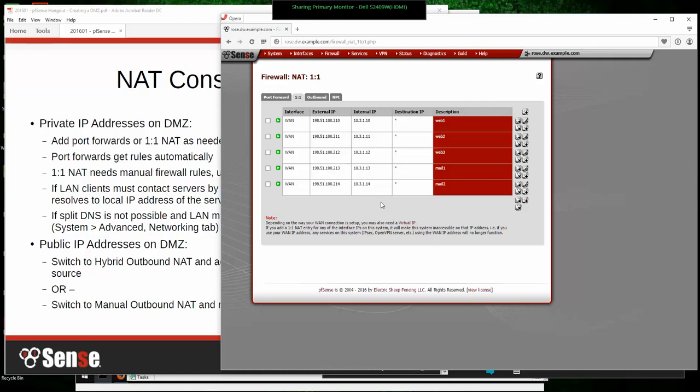One-to-one NAT does not automatically get firewall rules, so we will have to have our manual firewall rules, which you'll see in a minute. As you can see here, I just did 5 separate one-to-one NAT entries, each for one address. If these happen to align neatly to a subnet boundary, I could have done it with a single one-to-one NAT rule with the right subnet mask, and it could have forwarded in a whole chunk. But just for this example, I chose to do it this way.